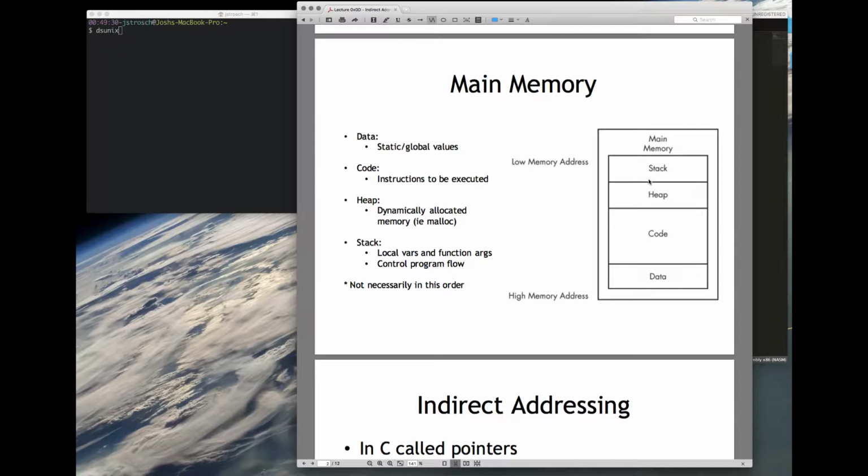So we're going to have a range of addresses for the stack and a range of addresses for the heap. And the code. The code is actual instructions as well as some data. And so we're going to start talking here the next video, and then throughout the rest of the semester, about the stack. It's very important to understand how the stack works by the time you get through the end of the program. That's going to be one of the core things you're going to want to take away.